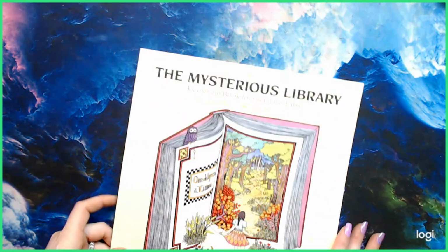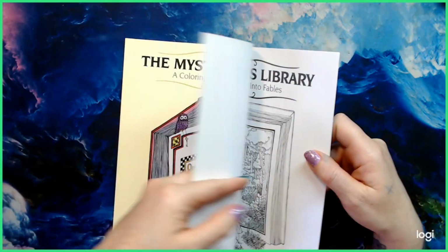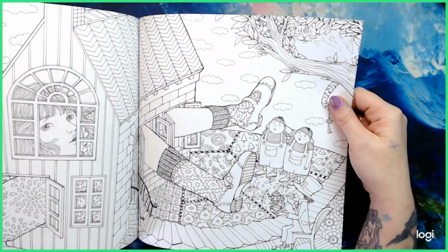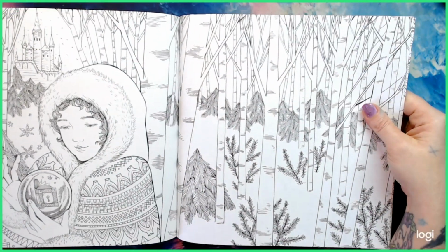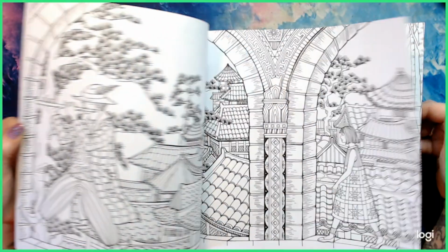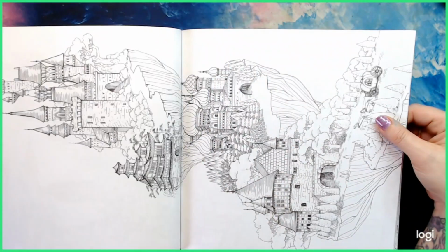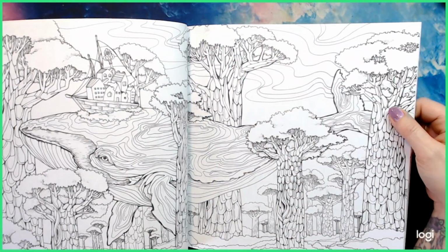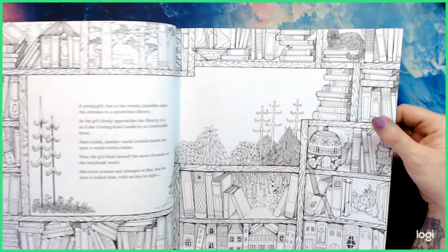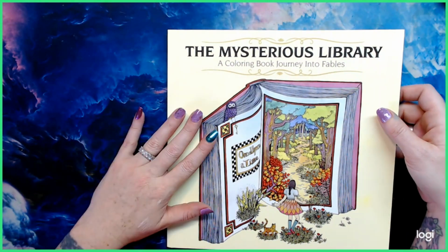Okay, so next up is this book, The Mysterious Library, and the paper is super thin in here, and it's double-sided, but it is cute. Almost every single page is a double-page spread, like it all goes into a story. And guys, please excuse me, I don't care if they're magazines, I don't care what it is, but I always flip from back to front. I don't know why. But yeah, this is a whole storyline, and it'll be fun to color.